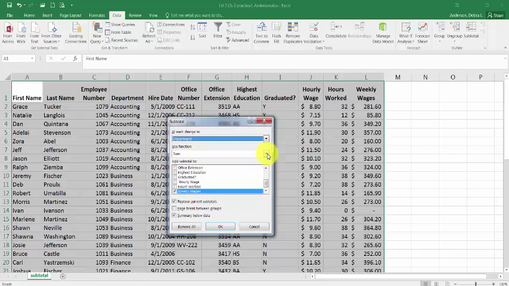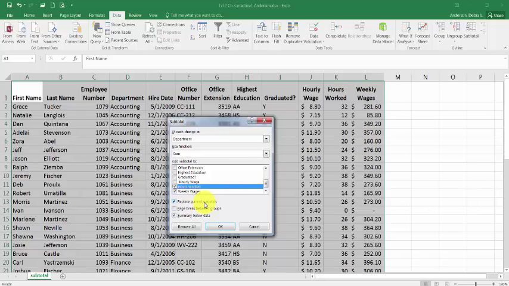Use function. I have a lot of options. I have sum, count, average, max, min. I'm going to start with sum. And then add subtotal to, again, it gives me a list of all my fields. And then whatever I turn on, that's what's going to subtotal. So I want to subtotal hours worked. By default, it picks the last one. So at each change in department, which has been sorted, use function sum, and then add subtotal to hours worked and weekly wages. So what it will do is give me a total for hours worked and a total for weekly wages. Replace current subtotals is turned on.